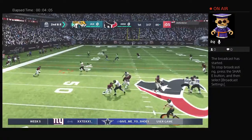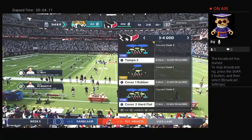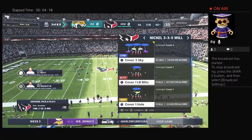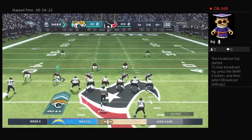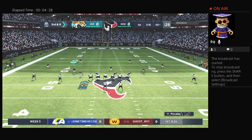From the gun, Minshew to throw. And that is incomplete. A lot of force bearing down on him there. He could not hang on. It's 3rd down. Brandon, we saw these defenders flying to the football in their win last week, and nothing has changed. They're still moving around quickly and forcing incompletions. So the failure to connect on 2nd down, that leaves them staring up here at a 3rd and 8.